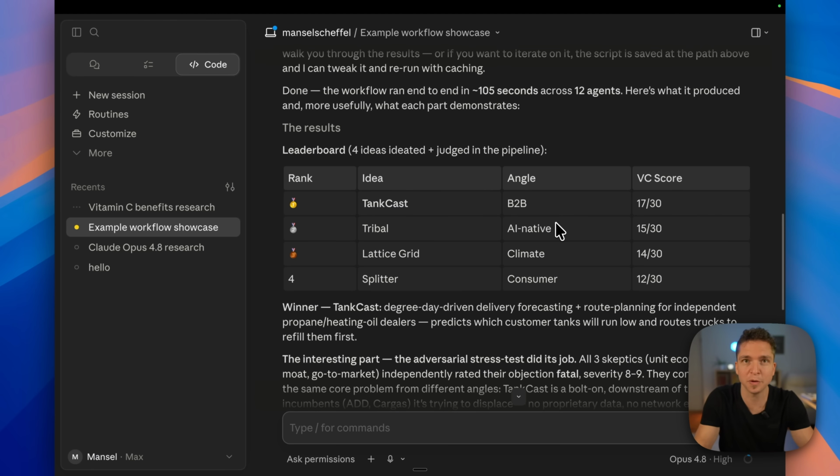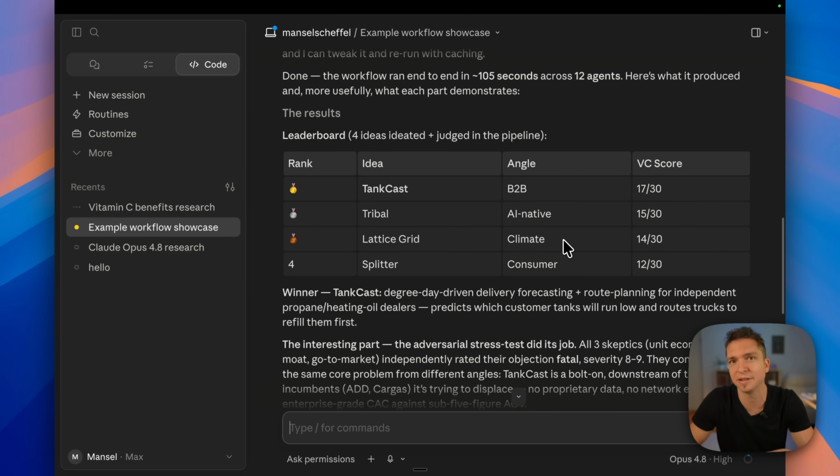And realistically, you've already seen that the tokens rack up really, really fast. So using this for everything like an idea is probably not going to be the best approach unless you're really looking for that $1 million idea that you want to make sure you actually progress with. Then I definitely think this could be worthwhile.